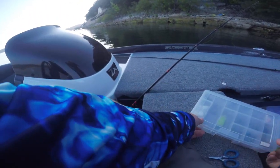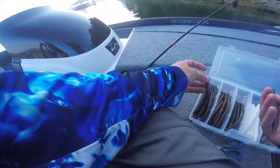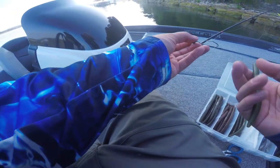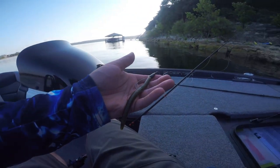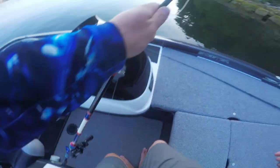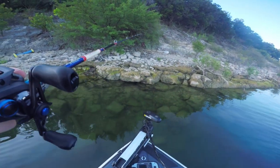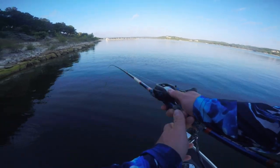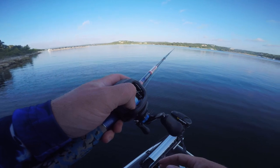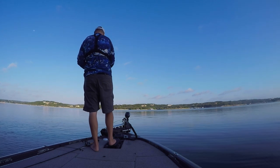Slide that peg back down — boom, she won't move, she won't slide. I'm thinking it's going to be Senko time because the bite's tough, and when the bite gets tough you throw a Senko. Green pumpkin — I think this is an actual Yamamoto Senko right here. TR Senko, that's what I'm going to throw. We're up in the rocks; it drops off right here, pretty deep. My idea is to throw it up into these holes and roll her back out into the deep, drag her out, see if we can get a Senko bite on the new DC.